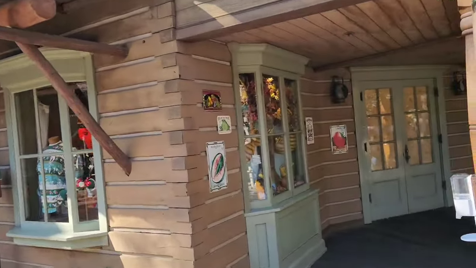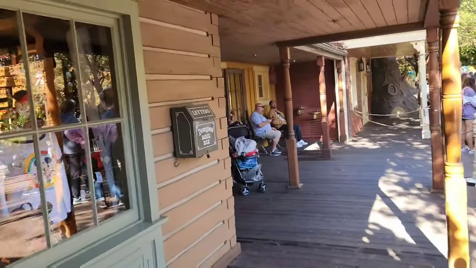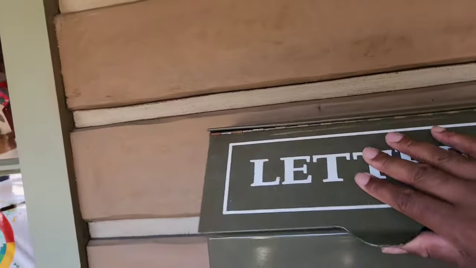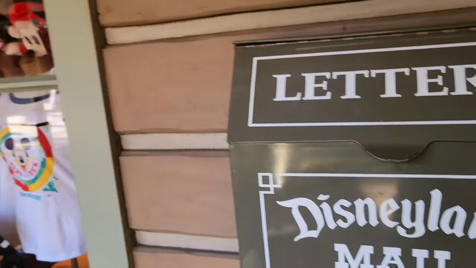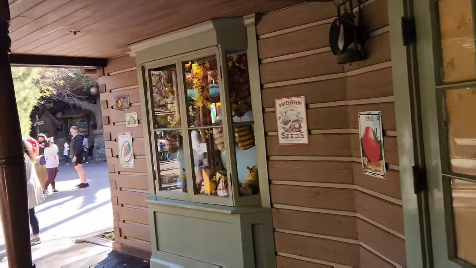We're going to walk around here. You can probably see it coming into view. There it is. The letters, Disneyland mailbox right here, right outside the exit to Pooh's Corner. There it is. Open it up. Put your little postcard in here and send it off to your family and friends. With that being said, folks, let's go to our next mailbox location.